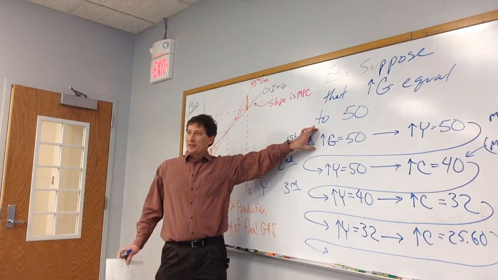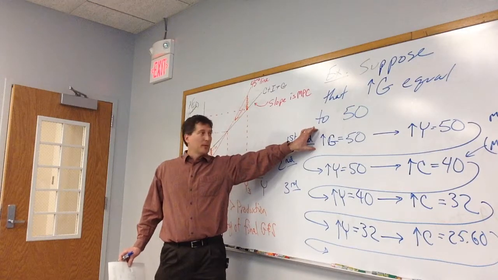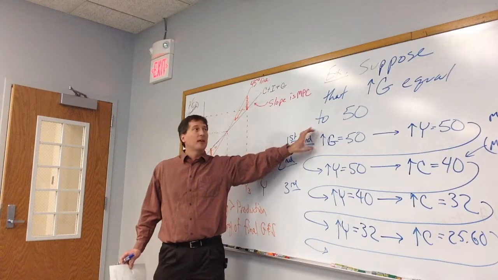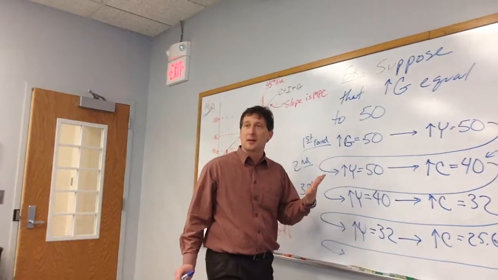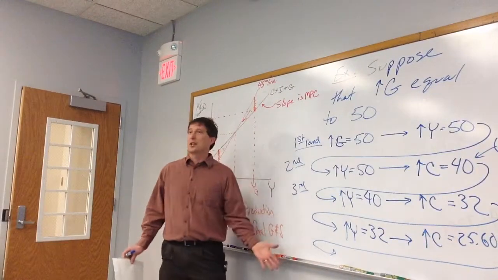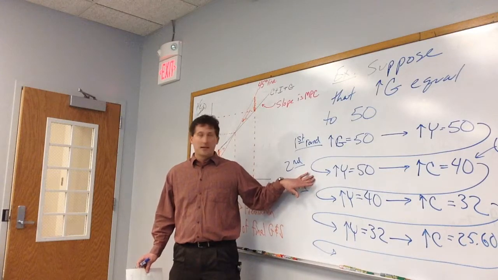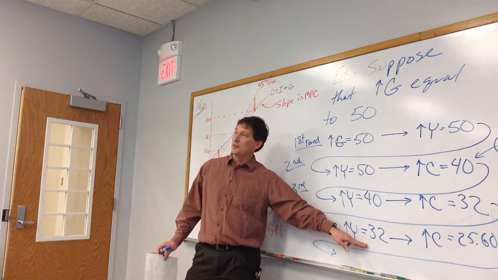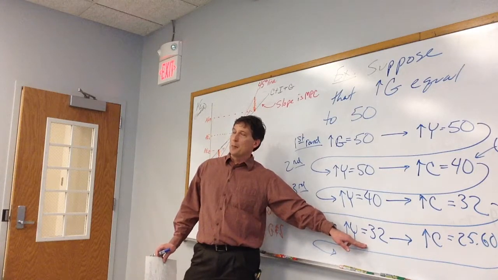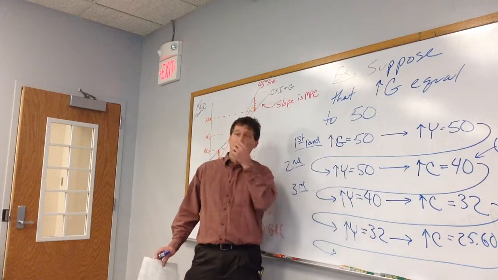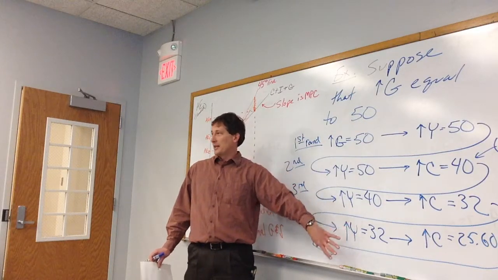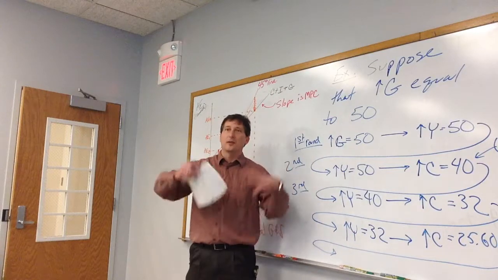So when the government chooses to buy the weapons of mass destruction, how much of an income effect did it have on gross domestic product, on spending? How much did income change by? Something bigger, right? 50 plus 40 plus 32. So this is what we call the income multiplier effect. It's really the spending multiplier. So $50 worth of spending actually created more income because of the way it was rifled around.